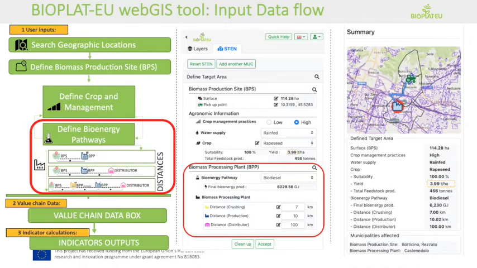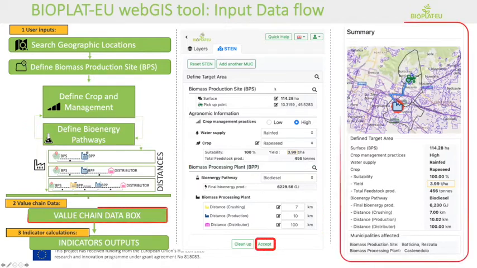These input parameters allow the platform to calculate the value chain database in this area, and the value chain is the input data to STEM. This is the first step, with the minimal information that the system needs.